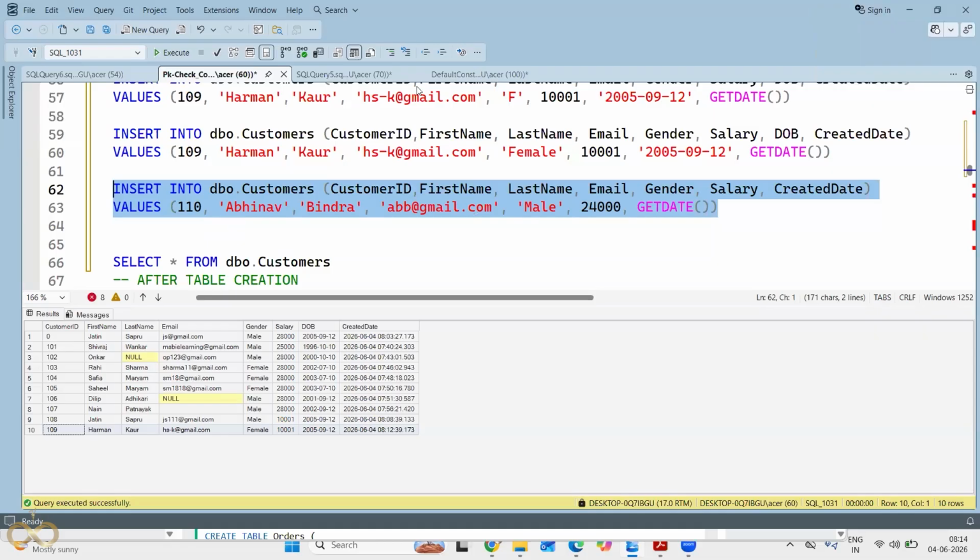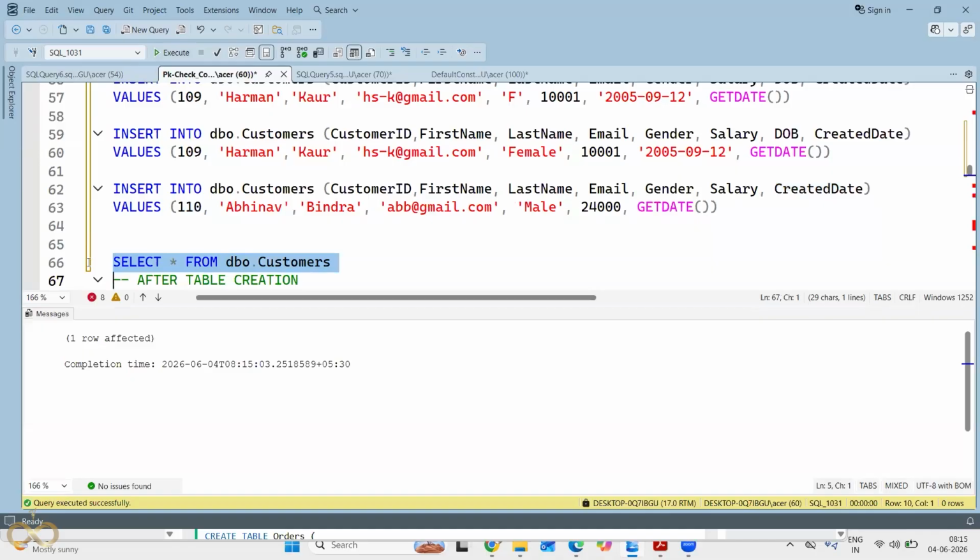By default it will insert null values if we are not specifying the values. But with the default constraint, that is not the case. When we define any column with a default, we are specifying the default value for that column, and when we are not passing the value for that column while inserting the data, it will insert the default value.